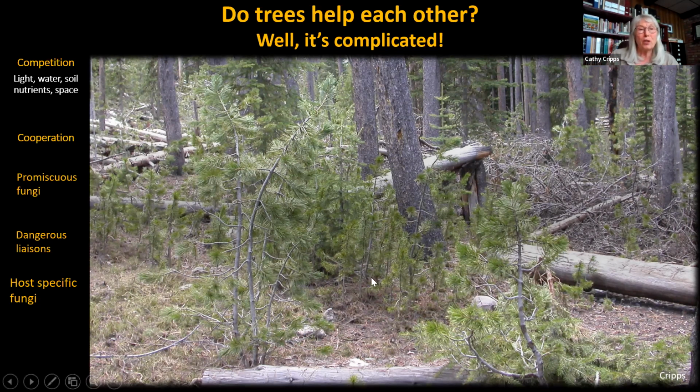Some of these, if it's between different species, you probably can't tell, but this is a whitebark pine seedling in front and lodgepole pine seedlings behind. It would take some promiscuous fungi, or some fungi that can connect up with any pine, to connect those different species. The lodgepoles can have their own mycorrhizae. If this whitebark pine has a Suillus sibiricus, it cannot share that with the lodgepole pine. So it has an advantage with that fungus. But promiscuous fungi on any tree, right?